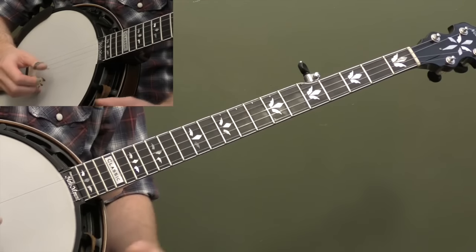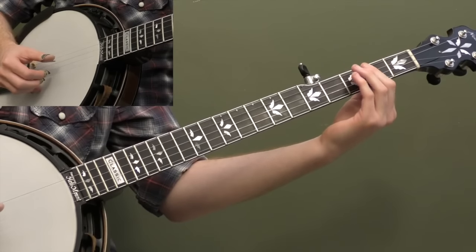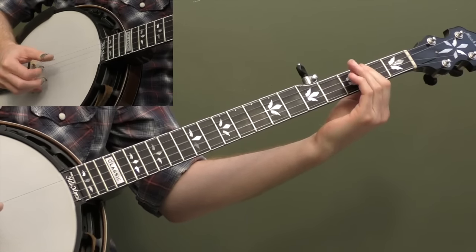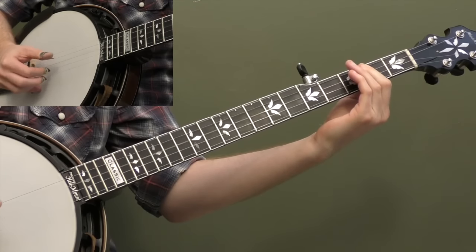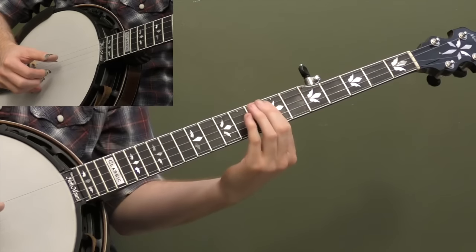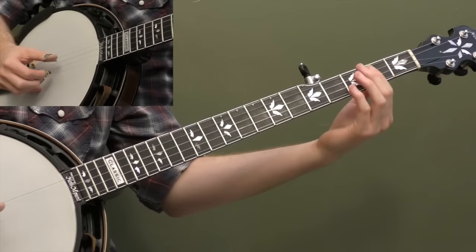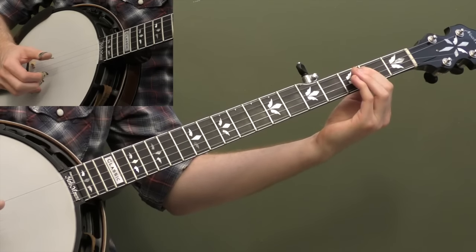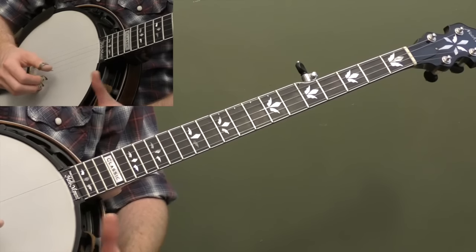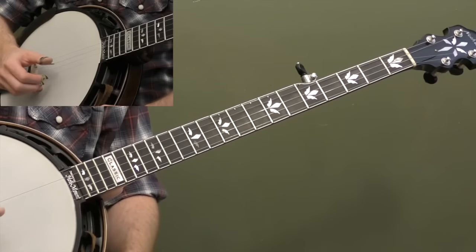Okay? So let's look at one more down here that you'll need. A at the 2nd fret if you do that bar chord. Is another really common one. That's A. So we got C, D, G, and A. And I'm gonna go through these kind of quickly, so feel free to pause the video, and I'm certainly not expecting you to digest all this immediately, so this might take a little time, so be patient.